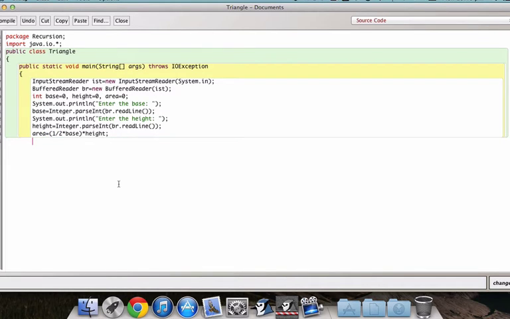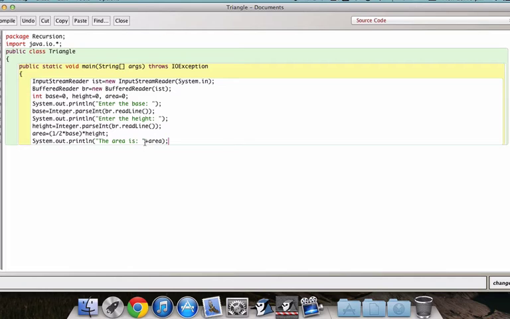explain that. And once you have the area calculated, we now need to print out the answer. So to do that again, we say system dot out dot println, and you say the area is colon space and close it, and then use a plus mark and say area, and then you close it.